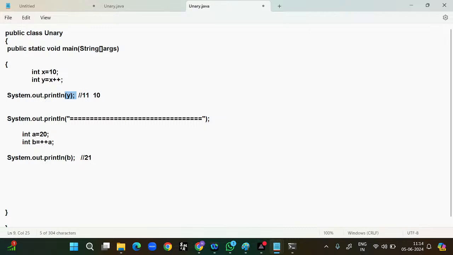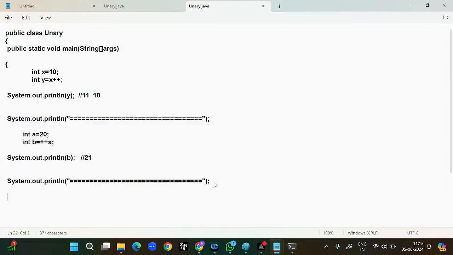Then the y value will get 11. If you see here, int a is holding the value 20, b is holding the pre-decrement, so here we will get 21. In the same case, I would like to take post decrement and pre-decrement also.